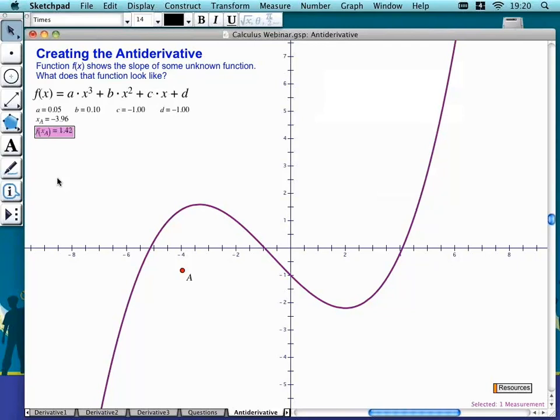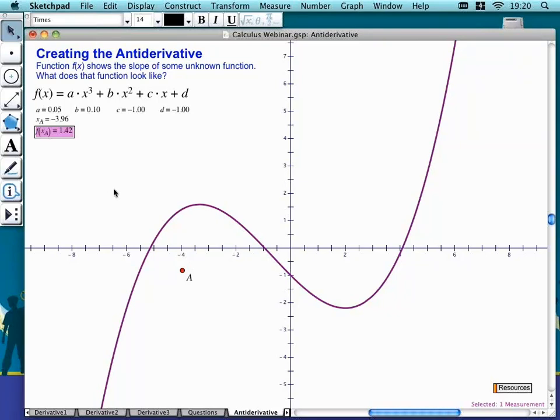So what does that tell us about the function that we're looking for? It tells us that at this spot, the function we're looking for is increasing with a slope of about 1.42.